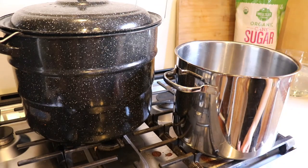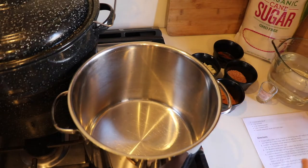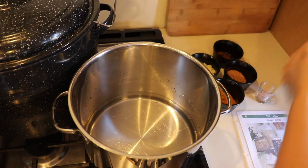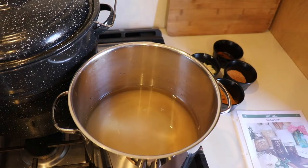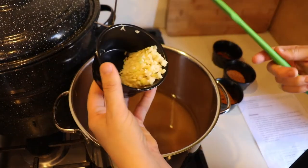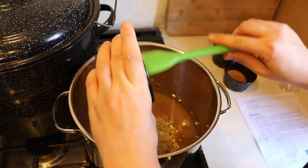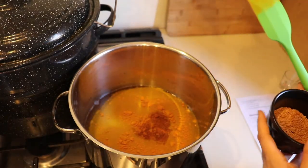I have the water bath canner with water in it, so I'm going to go ahead and put the heat on to get that warmed up. We're going to combine all the ingredients except for the jalapeños in this large saucepan. Starting with six cups of distilled white vinegar, followed by eight cups of cane sugar, four teaspoons of salt, a whole bunch of garlic — two heads, one large and one small from our garden, smashed and diced — four teaspoons of ground turmeric, one teaspoon of cayenne pepper, and four teaspoons of mustard seed.